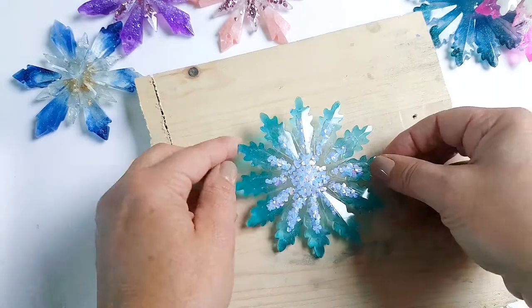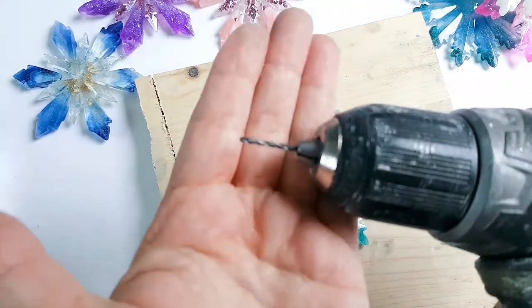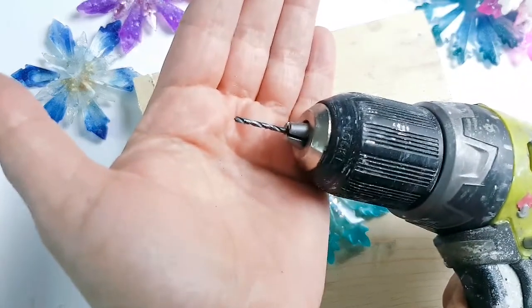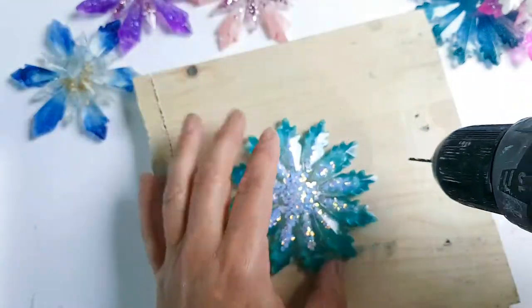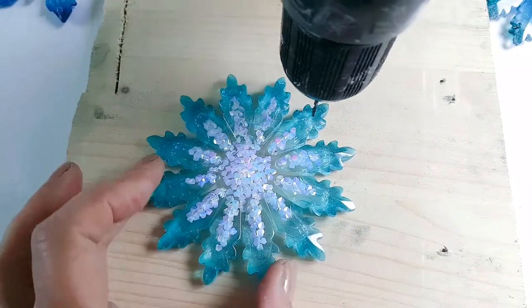These molds don't have holes in to thread a metal ring or some ribbon to hang them, so I'm going to drill a hole into them, starting with a super fine drill bit. Then I'm going to go on to a thicker drill bit, and I find it's easier when you're drilling into resin to go from a small to a thicker drill bit.